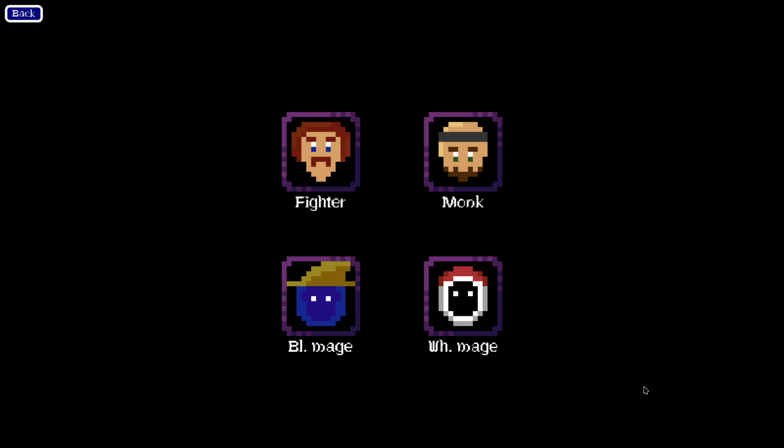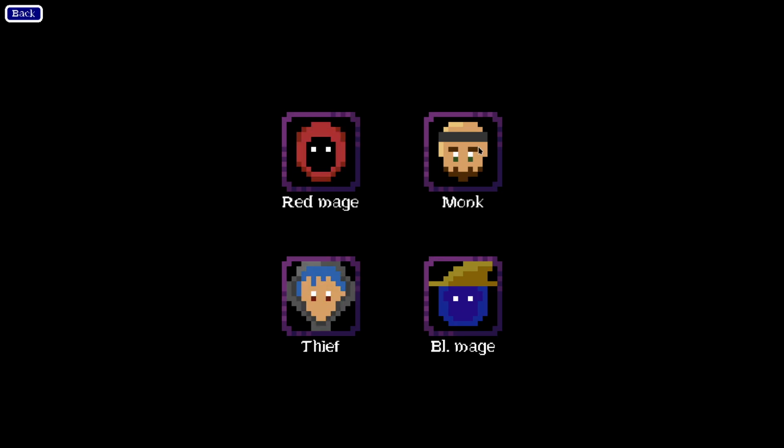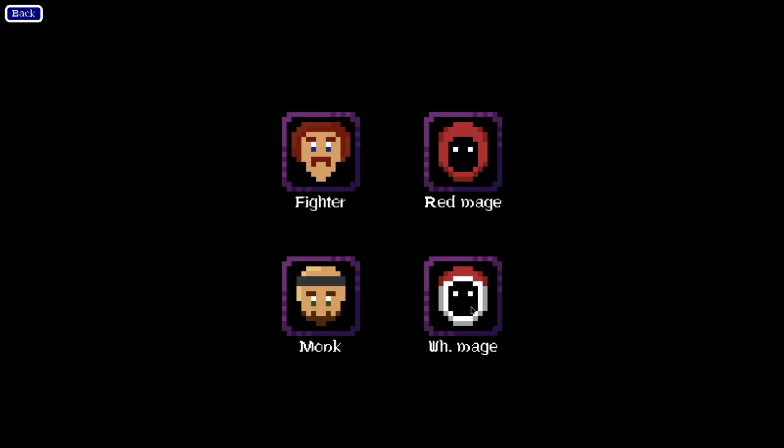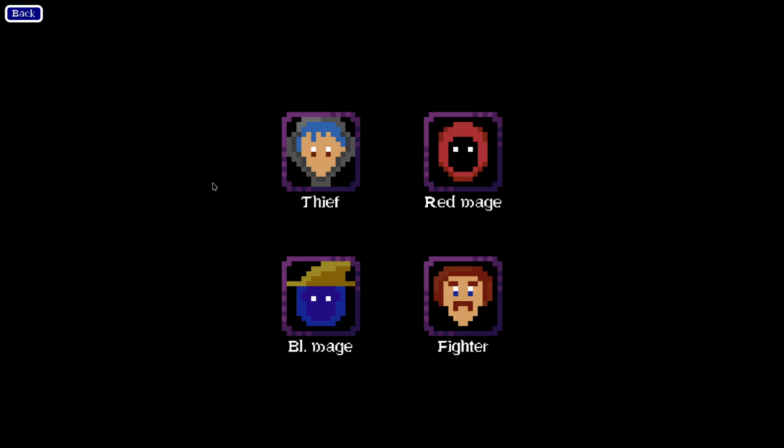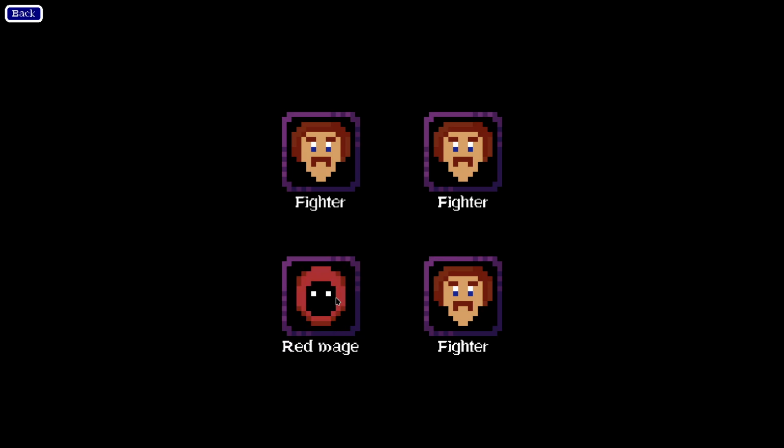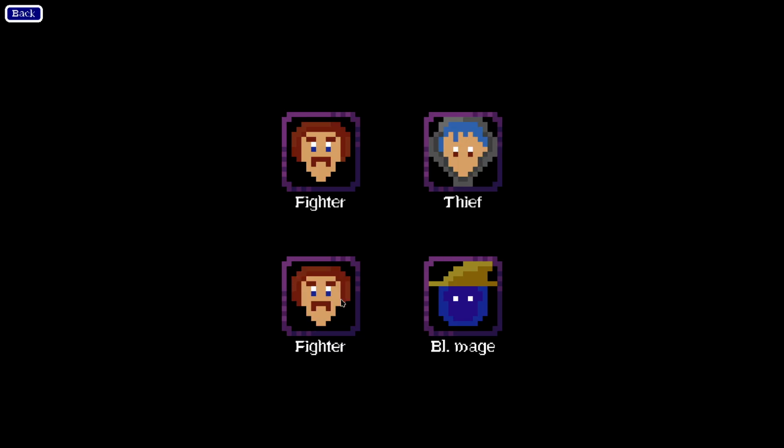We should have a start or continue or new game button somewhere, but we don't. We just have this character selection here, and we're going to continue from this to starting a new game with the selected characters.